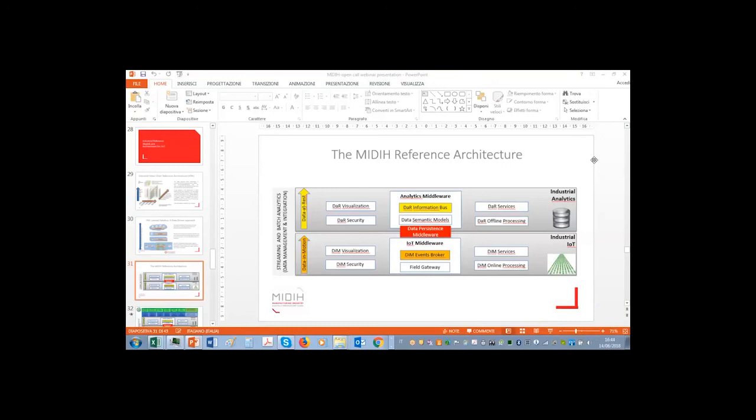After the evaluation by the evaluators, of course, we will hold a meeting between the evaluators and the work package leaders of MIDIH, and we will agree on the final ranking. But the evaluation activity is done by independent experts.